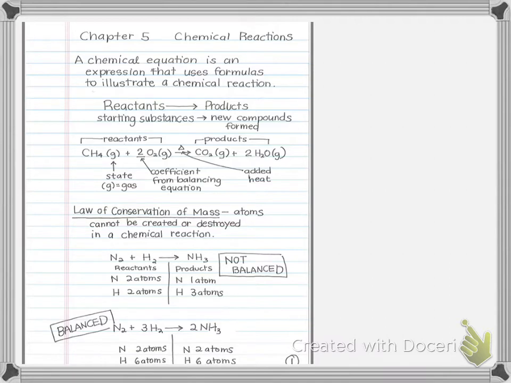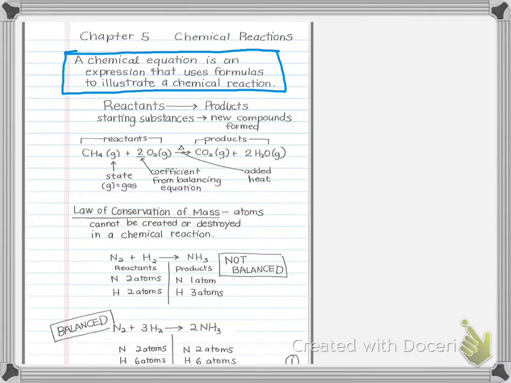But oftentimes, chemists find valuable information, and a valuable tool for communication is a chemical equation. So all a chemical equation is, it's when we use formulas of our substances to describe the reaction that is occurring. So chemists use chemical equations quite a bit.